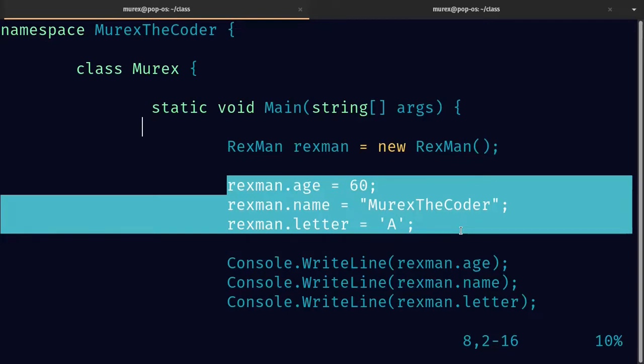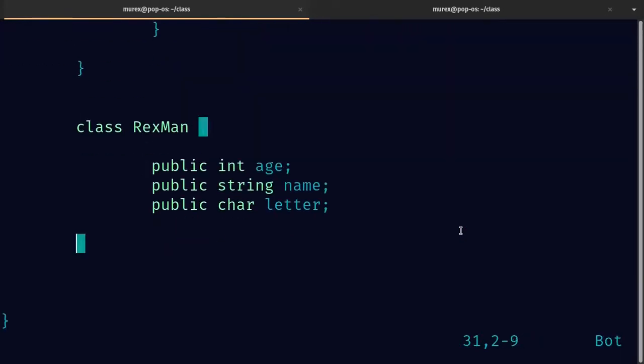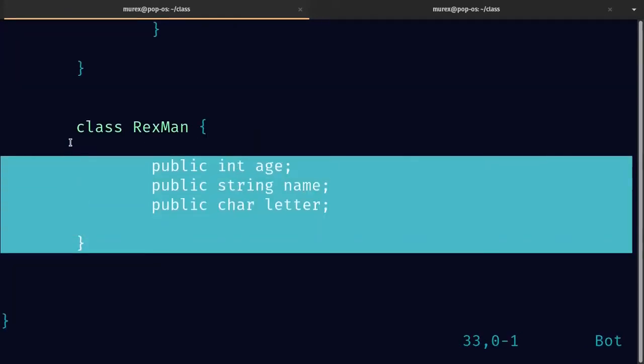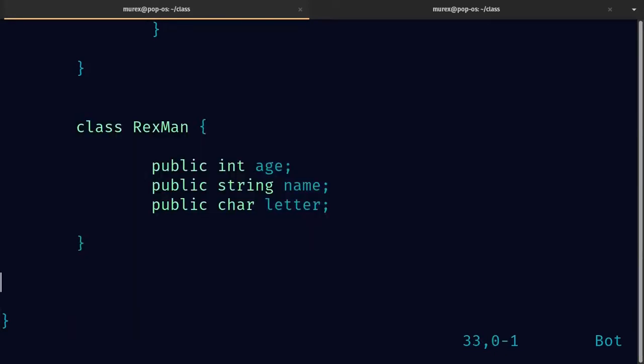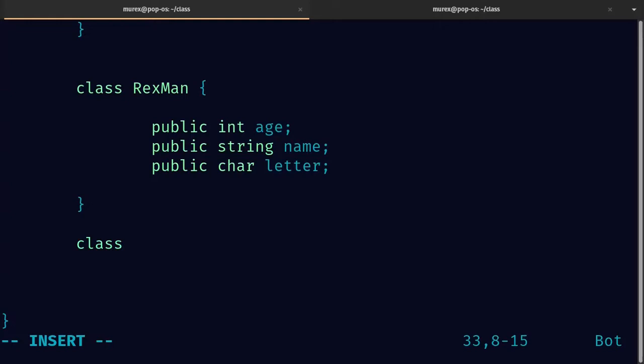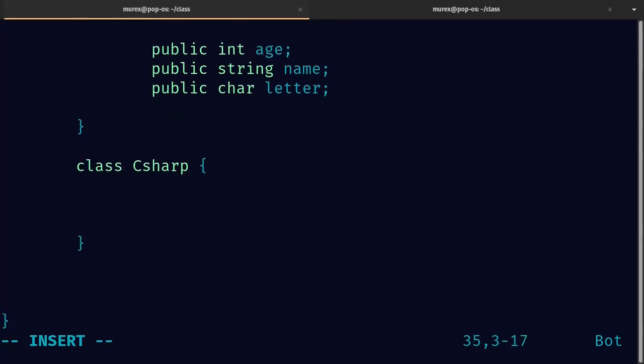So basically in this tutorial, we're just creating a class. We just created a class that has just attributes, right? Now we're going to create a class that has a constructor, right? So we're going to come there and create a class that is called C#, but let's call it that, C#, right? And then what we want is to create a constructor, but we want to make it public. So this is the format as you saw from the slides, if you did go to the slides, and then it's just parentheses, and there we go.